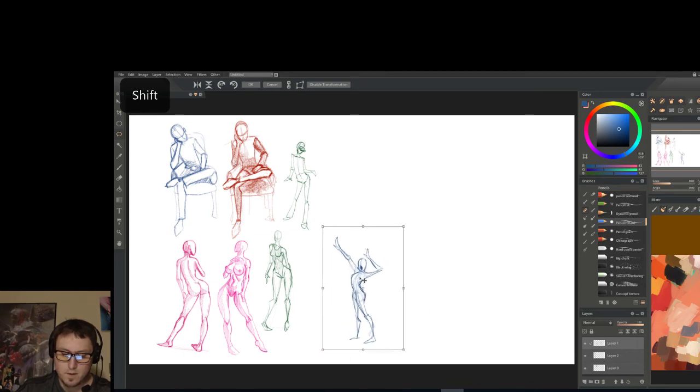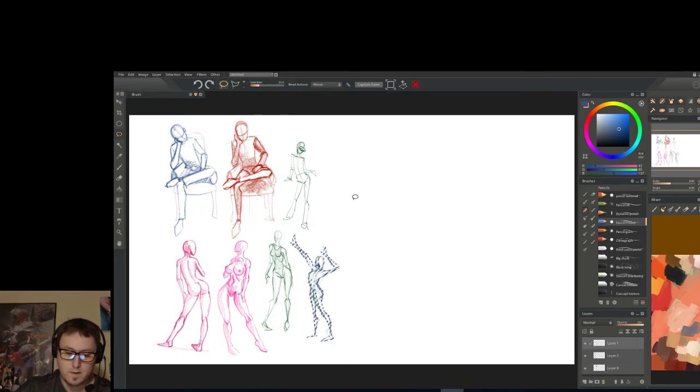So you just got to find what works for you. Don't try to be like other people. Just try a bunch of different things and then see what works for you and then stick with that. So there we go. We got some cool gestures down. And basically you can just fill up a whole page like this, a whole entire page of different gestures, and then there you go.